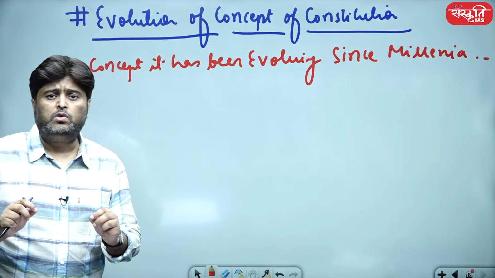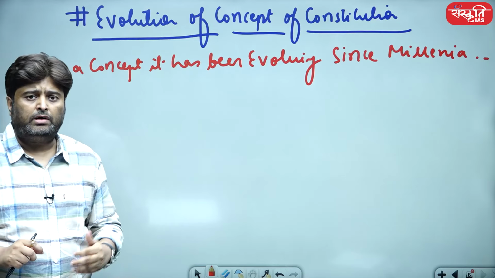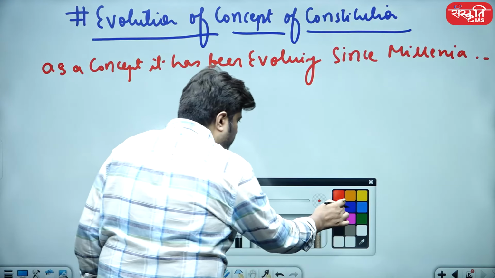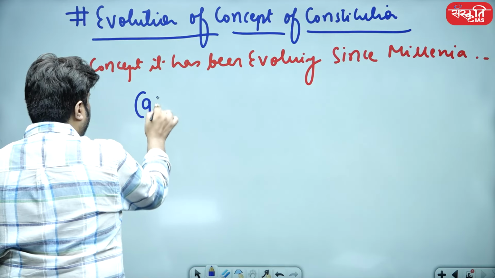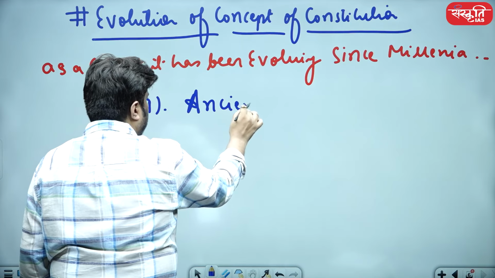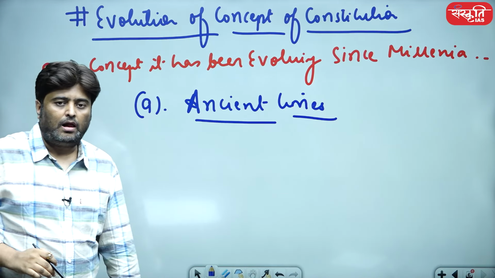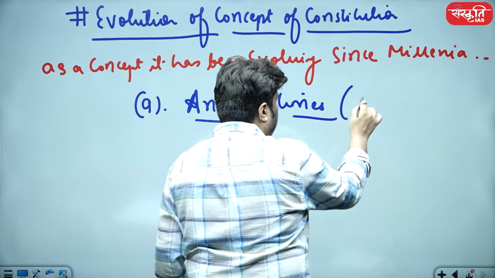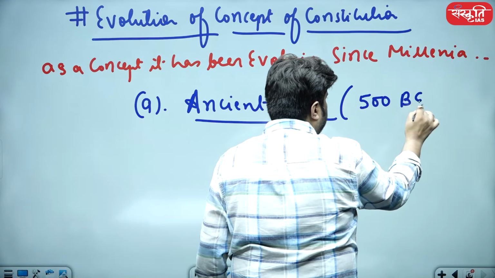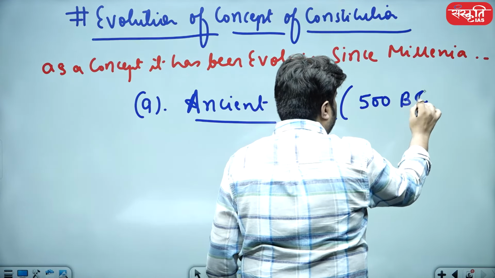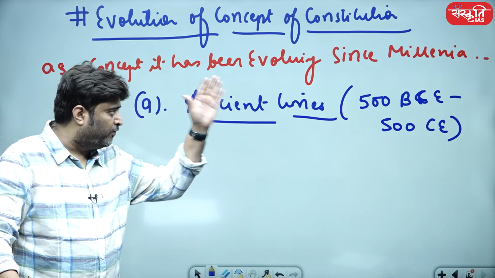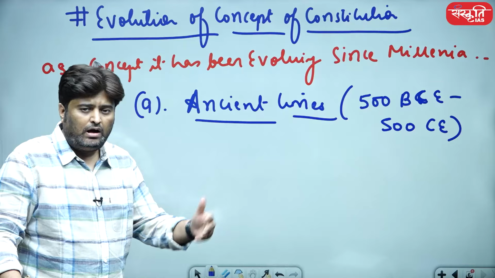Now, we have to look into the larger picture, how the concept of constitution has evolved. So first of all, constitution as a principle evolved during ancient times. Now there is no specific time period for it, but when I use the word ancient time, it should be at least 5500 before the Christian era to at least 500 after the Christian era. So 500 years before the Christian era, 500 years of the Christian era after that itself.